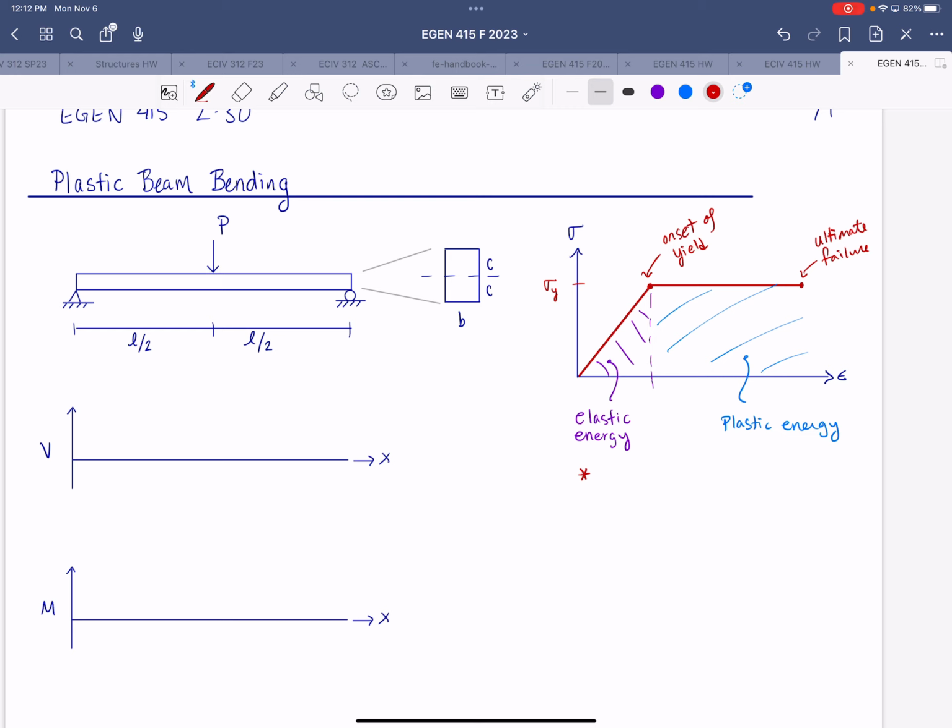So I'm going to make a note here, right, that what we're focusing on in this class, we'll look at the condition associated with the onset of yield, but we're going to take it all the way to ultimate failure and look at that condition as well. So once we are at this point of ultimate failure, the elastic energy is small compared to the total energy or the plastic energy. So we're going to ignore the contribution of elastic energy when we are considering this state, right? So we can just neglect that and focus on the plastic energy.